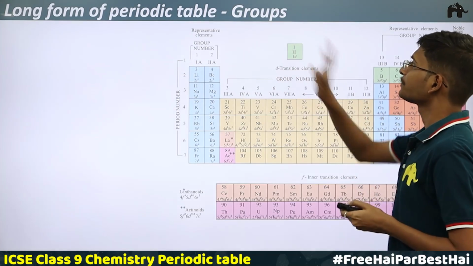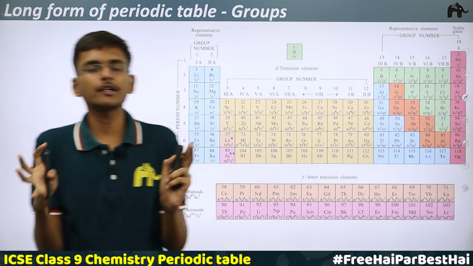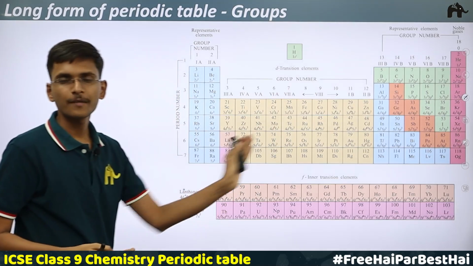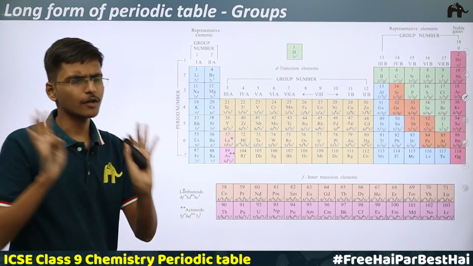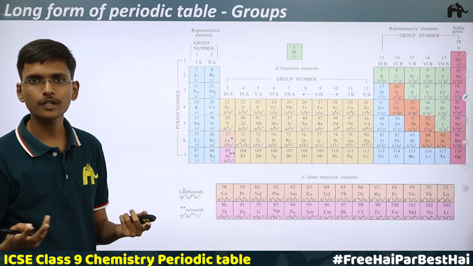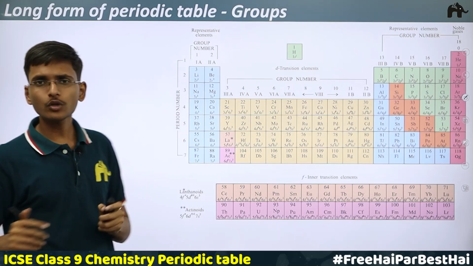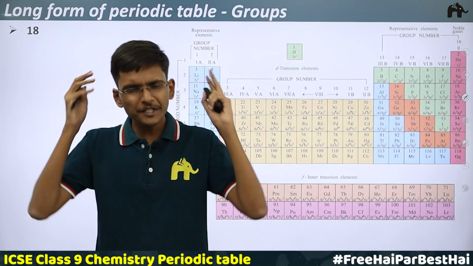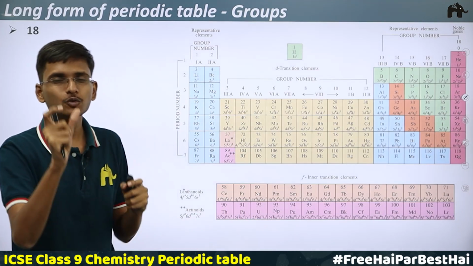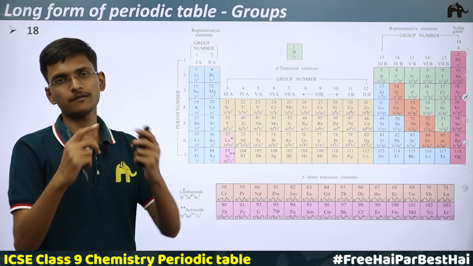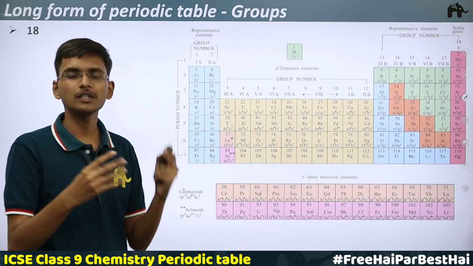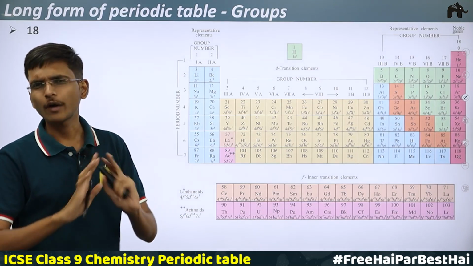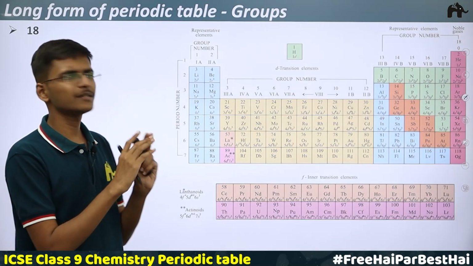Now, moving ahead to the long form of the periodic table, the elements are arranged in horizontal rows, which are called periods, and the vertical columns, which are called groups. We have already seen this, but how many groups are there in the long form of the periodic table? It's very simple: there are a total of 18 groups. Earlier the notation of the groups was quite confusing, but there is no need to go into those difficult notations, because in your exams the new notations given by the IUPAC are being accepted. The new notations are quite easy for the groups. It's simply 1 to 18.